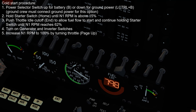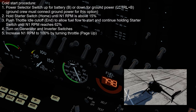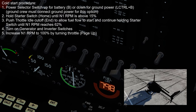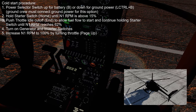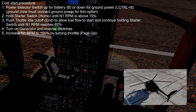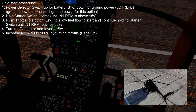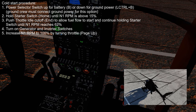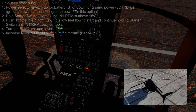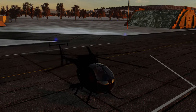Move the throttle into idle cutoff. Hold until 62%. And she started up. And now we can switch on the generator and the inverter. Now we can increase N1 RPM to 100% by turning the throttle up.